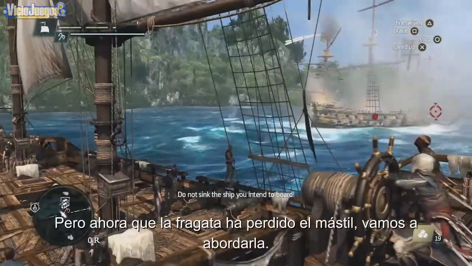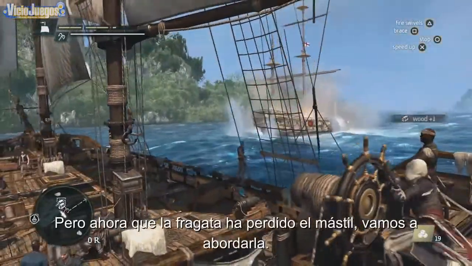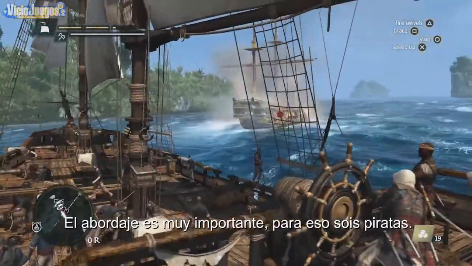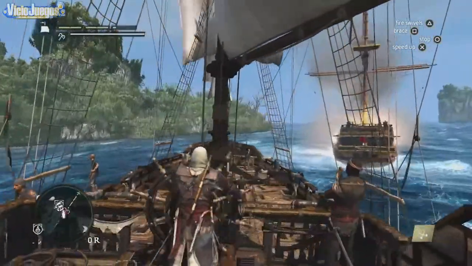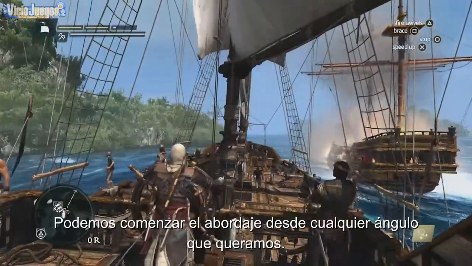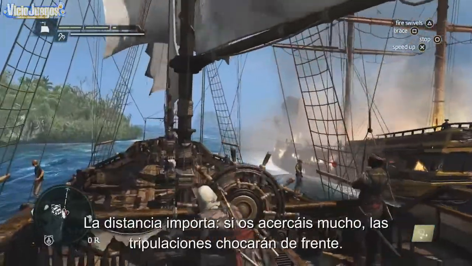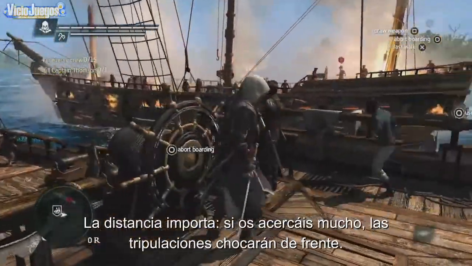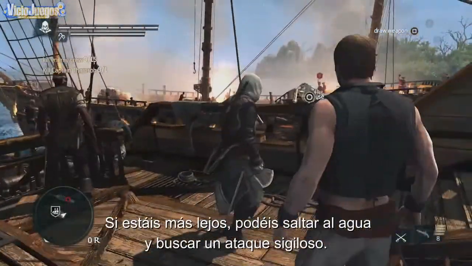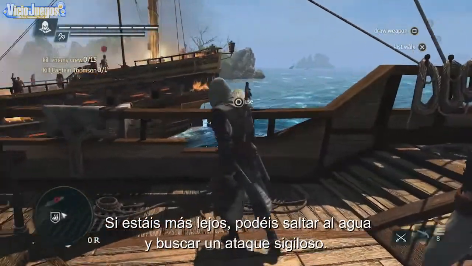But now that this frigate has been demasted, we can start the boarding. Boarding, it's very important. You are a pirate. This is how you gain cargo. This is how you take on ships. So here we can start the boarding from any orientation or angle we wish. The distance even matters. If you get too close, the 2 crews will just jump right into each other. If you start a bit further, you can jump in the water and go in for a sneak stealth attack.